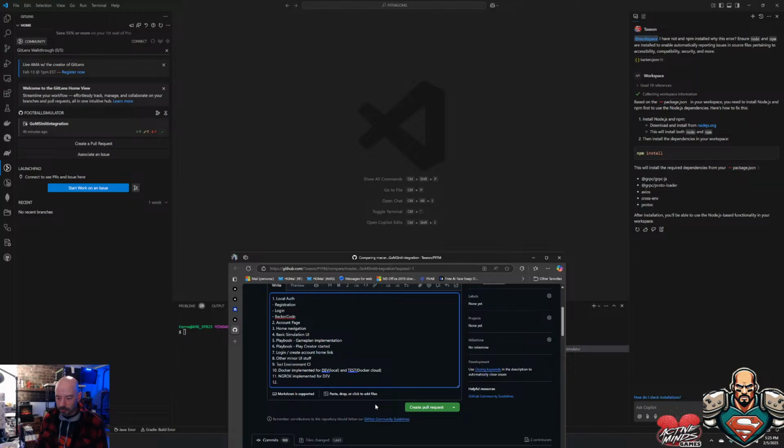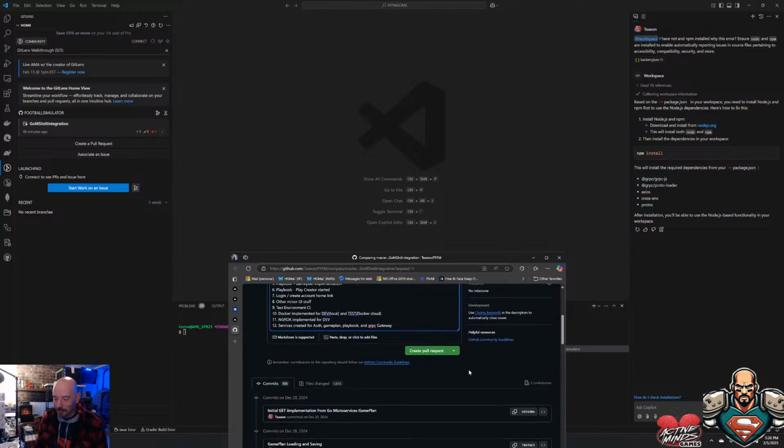Oh, you know what I also have? Services created for auth, game plan, playbook, and gRPC gateway. I also created other services, but they don't all work yet. So I'm not calling them implemented yet, because they're not even all plugged in. They exist, they just haven't been plugged into anything.